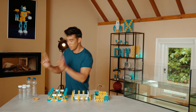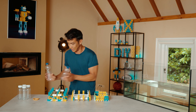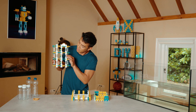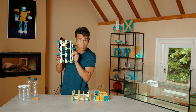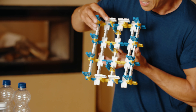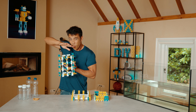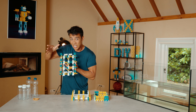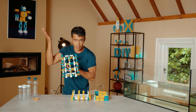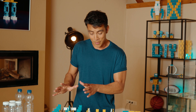The bottles are important because we want the raft to float. So let me show you the base. I made a bottom like this — you can use any colors you want, any construction you want. In the middle I made sure there's enough space for two bottles, so whatever size bottle you use, make sure that it fits inside the base. And then I made some walls around, or a fence, whatever you want to call it, to make sure that the bottles don't fall out. So that's the base.